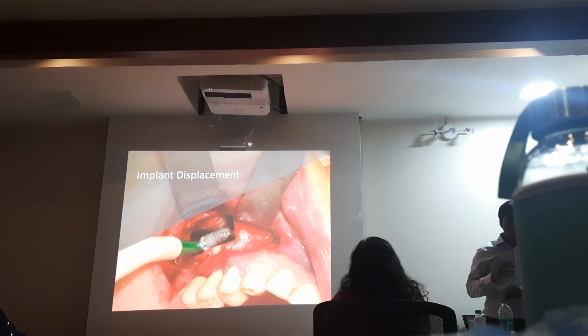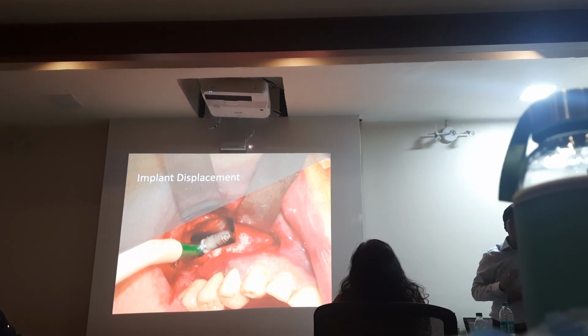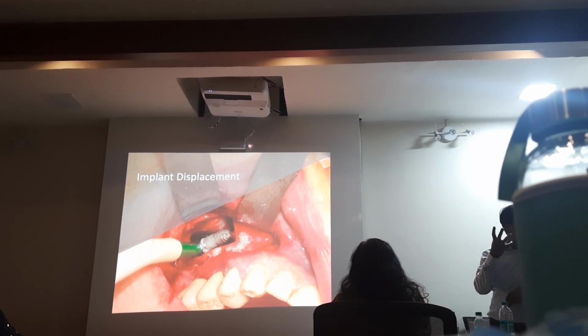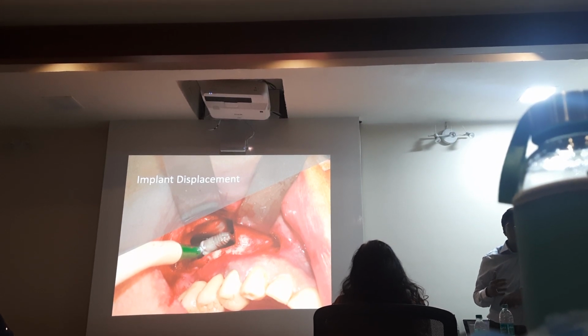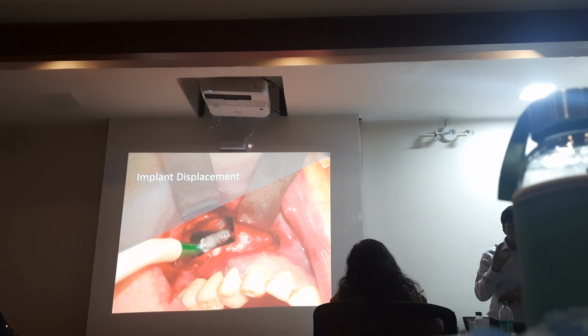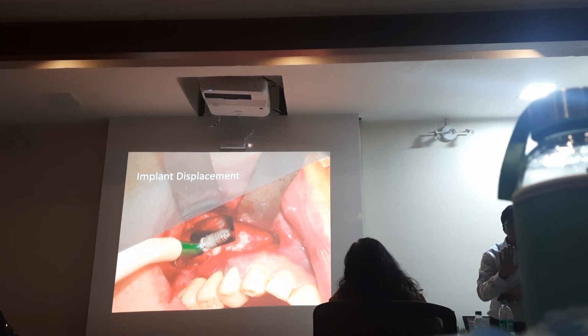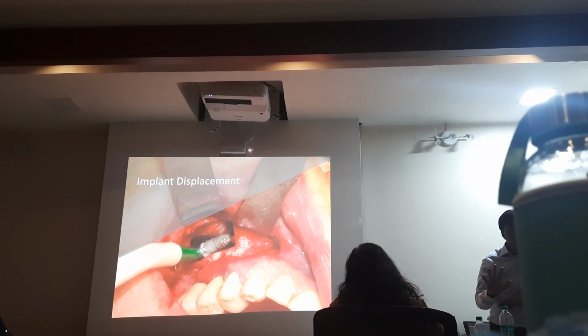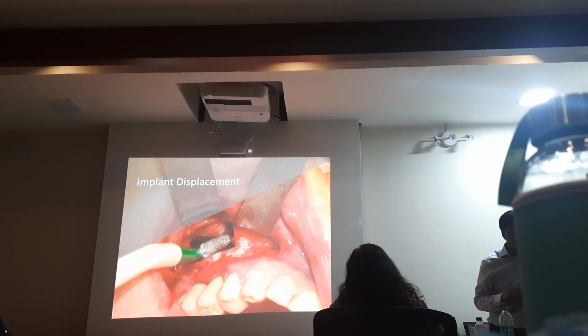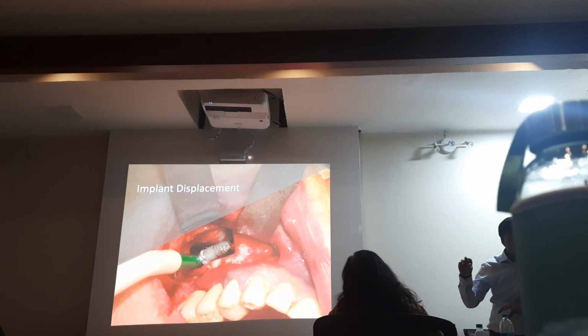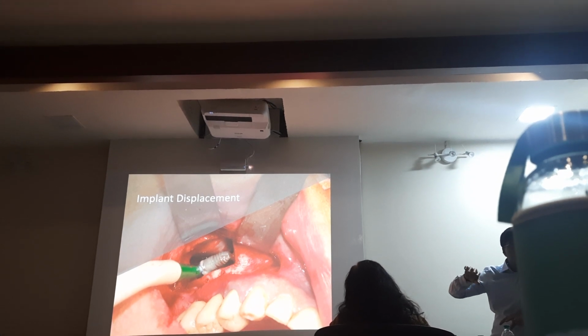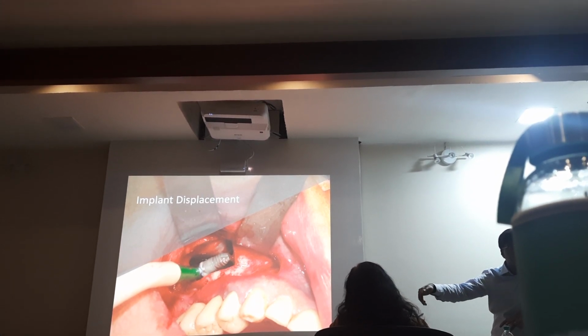So I had placed 3 implants there. One of the implants got inside, and the patient came back from the US after 3 months. The implant had gone inside. So I told him, take an X-ray after a month again. Both the X-rays are matching. The implant is not moving. I said no need to touch, just inform, no problem. Because when other implants are in that position, creating a window will disturb those implants also.